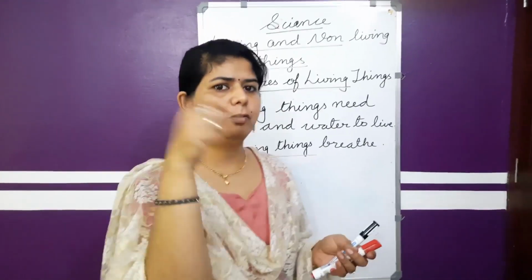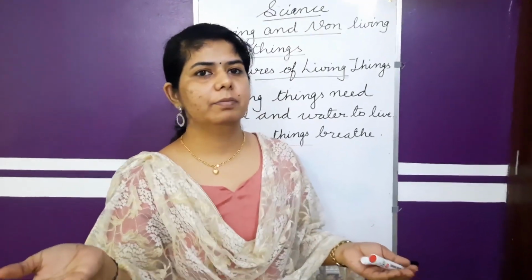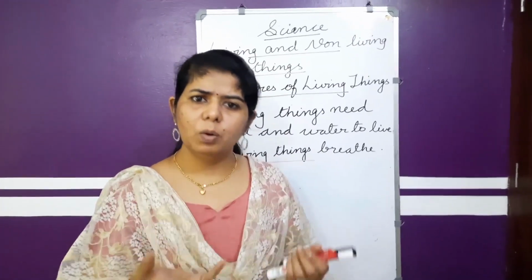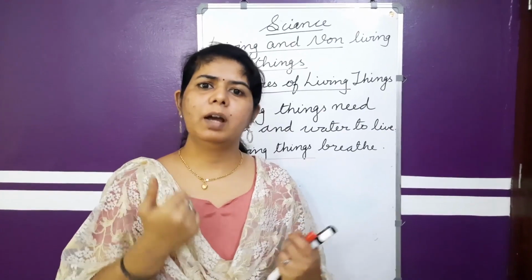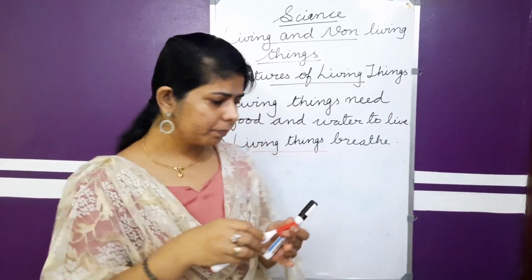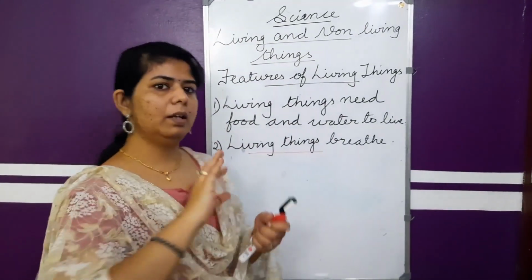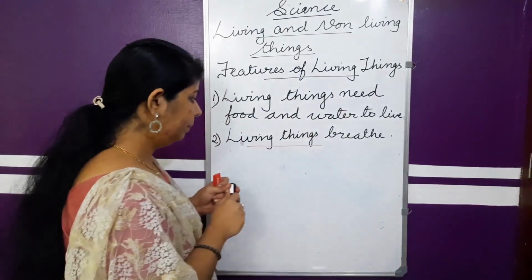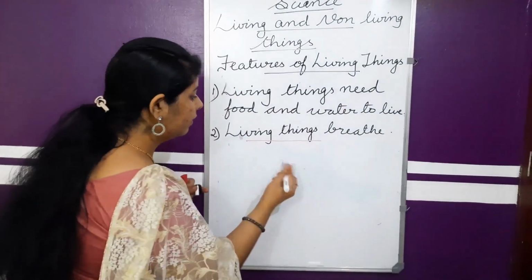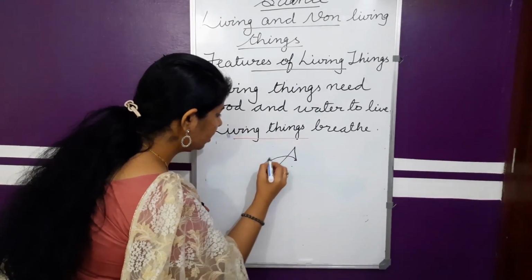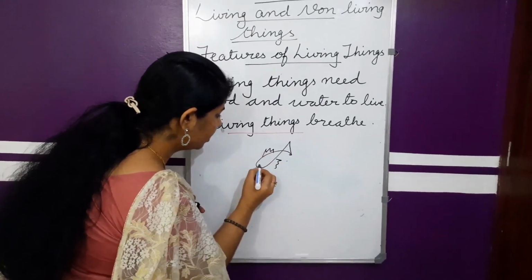If you take them out of water, will they live? No, they will die off. They need water to live. And how do they get this air? And how do they breathe in? They don't have a nose. And how are they going to breathe? That's what we are going to see. So, we said that all the living things breathe. You know that fish is a living thing. So, how do they breathe? The fish, not so very cute fish and all. Just imagine it's a fish.